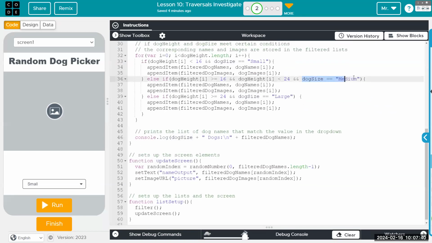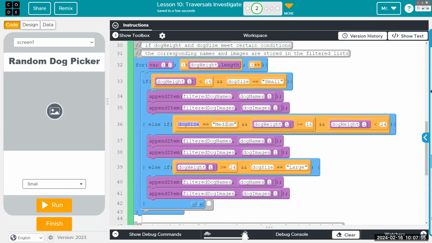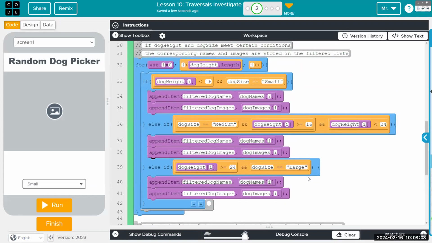You don't need to change this, but the way that it's written out looks like this, and it should be the same, where we're saying else if dog size, which is the user's input, is medium, and it's these other things, it's a medium dog, we want to keep it that time through. Okay, so each time the app runs, it's comparing the user's input to the height of each dog breed.